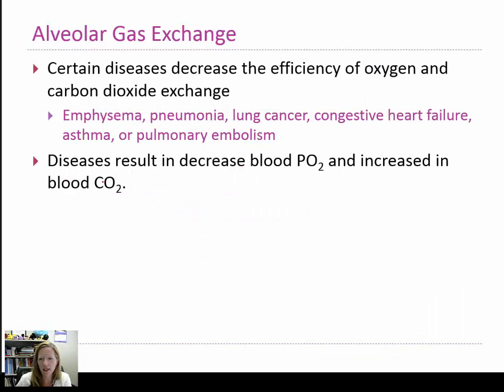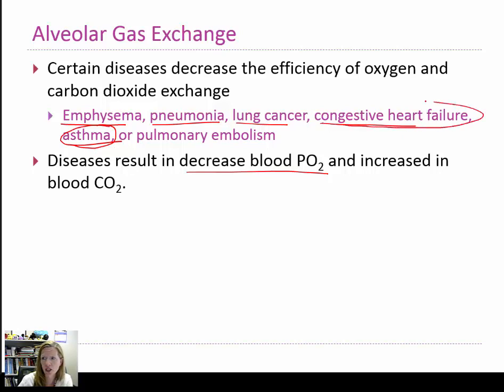So I had mentioned this already. There are certain diseases, like I talked about emphysema, I talked about pneumonia, lung cancer will do it as well, and all of these actually cause a decrease in blood O2, blood oxygen, and then that is going to cause an increase in CO2 as well. So congestive heart failure, asthma, really anything that is going to affect ventilation. Remember that we talked about how this affects ventilation with resistance.